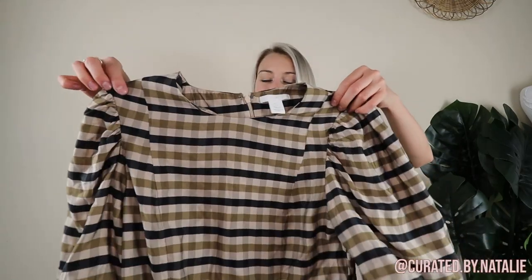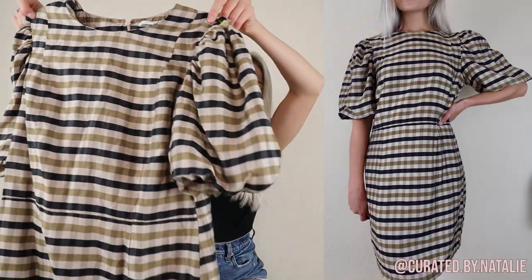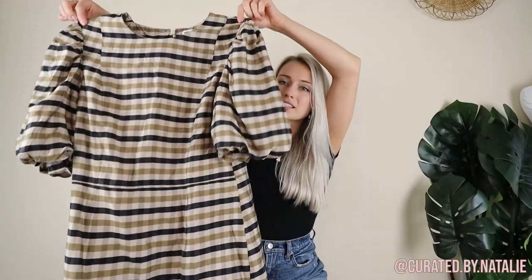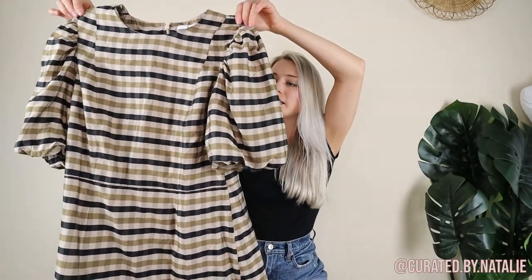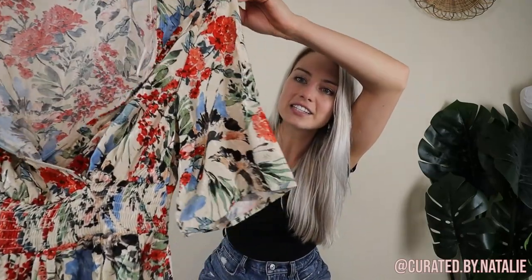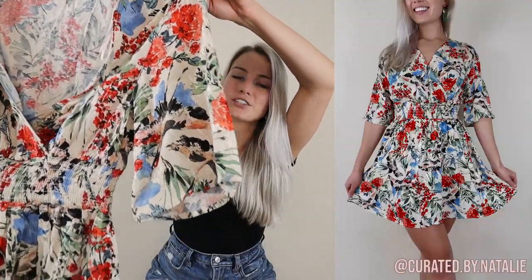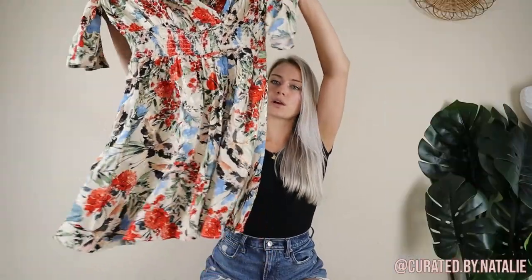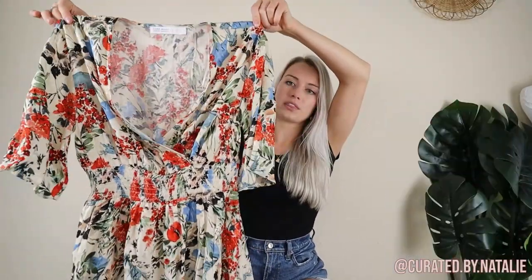In the regular dress section, I found a couple of dresses for myself. First off, this H&M plaid puff sleeve dress — I feel like it'll just be so perfect for work in the summer and even in the fall. Just such a cute closet staple piece. This next one's a little bit funkier — I just loved the print and couldn't leave it behind. It has these birds on it in addition to all the flowers. It's a little bit short, but so perfect for summer.